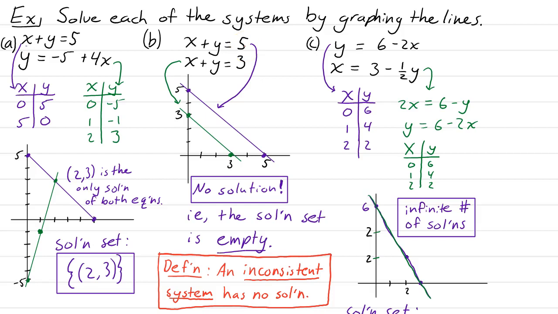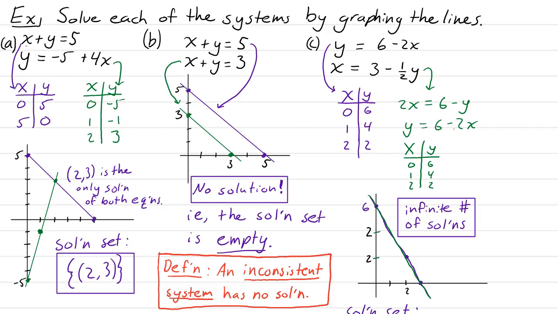So, all right, with C, you might have realized that these two equations are just different ways of writing the same equation. I mean, they're not exactly the same equation because, for example, one of them has a 6 in it and the other one does not have a 6 in it. But they are equivalent in the sense that you could turn one into the other by just doing the same thing to both sides of that equation.